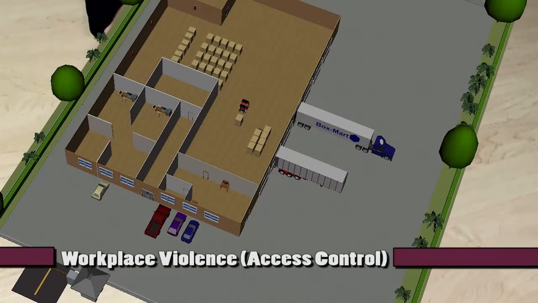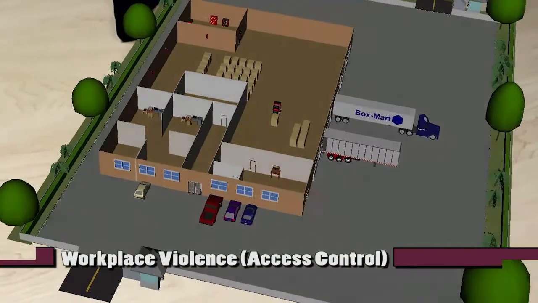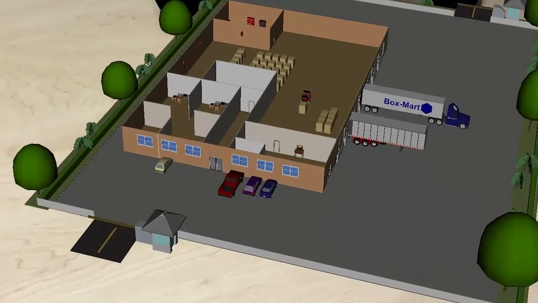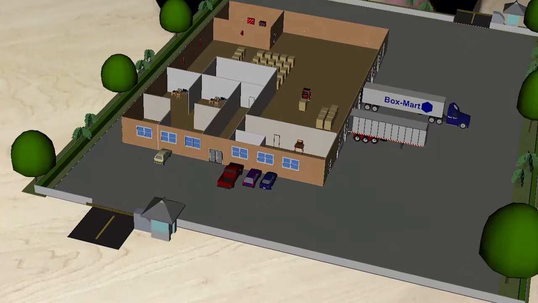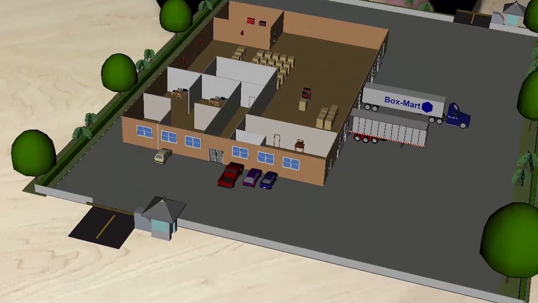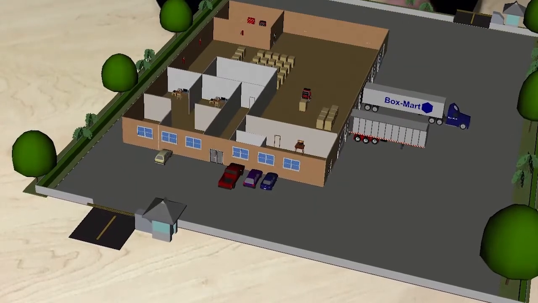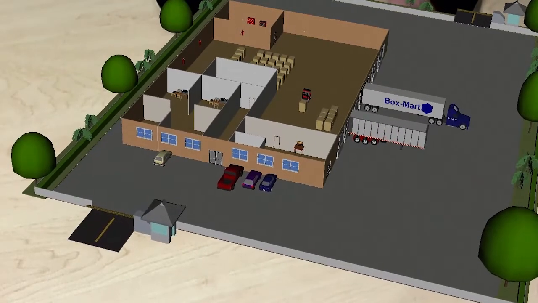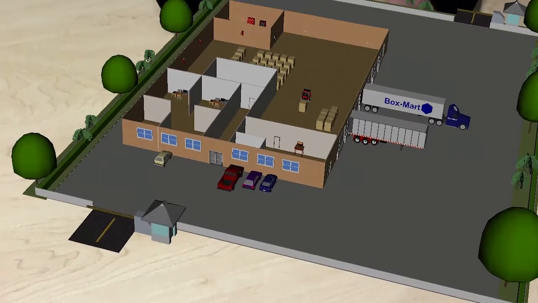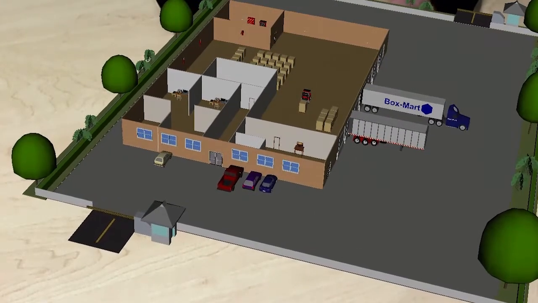Workplace violence is an issue. Looking at the front of the facility, we see where there's a front entrance. Employees need to have access to the facility, whereas guests and visitors need to be closely watched to determine who should be on the property and who should not. So looking at it from even somewhat of a security perspective is a component of safety auditing, because workplace violence can occur easily when a disgruntled spouse or a boyfriend or girlfriend or family member comes to the workplace due to an outside of work issue.